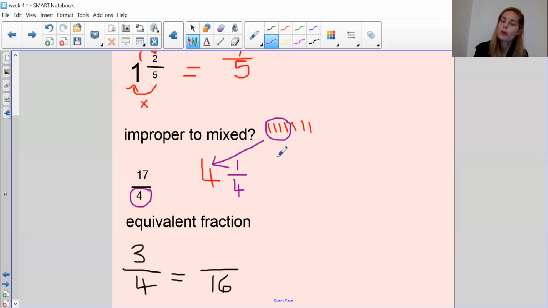All right. So I'm just going to go through that step one more time. If it's going to help you, draw out this number here. So if it's 17, if it's 20, if it's 30, draw out little sticks. Circle the groups that you're making. So the bottom number here, the denominator, is going to tell me how many I'm going to count. So I'm going to count groups of 4, put a circle. Count a group of 4, put a circle. However many circles I have is going to be the whole number. Whatever I'm left with is going to be my numerator for my fraction. And then my bottom number, my denominator, is going to stay the same as whatever this denominator is.